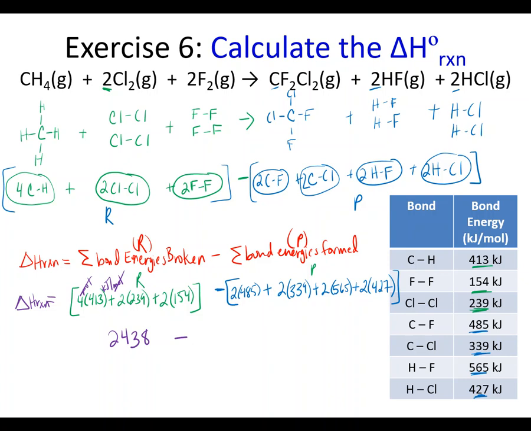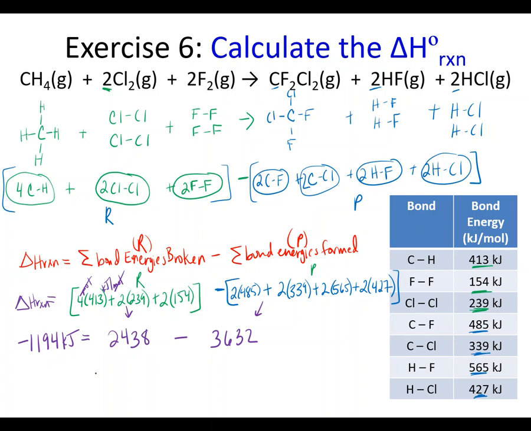Actually, it is right. Okay, so I got 3,632 here for the products. That's the products, that's the reactants. So when you subtract these two, obviously we're going to end up with a negative delta H, which is negative 1194 kilojoules. So this overall reaction ends up being exothermic.